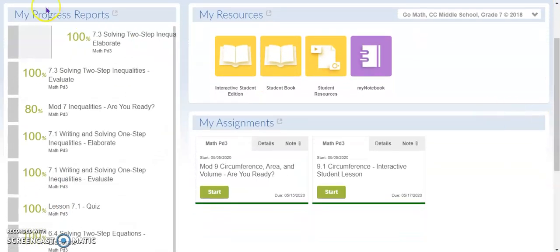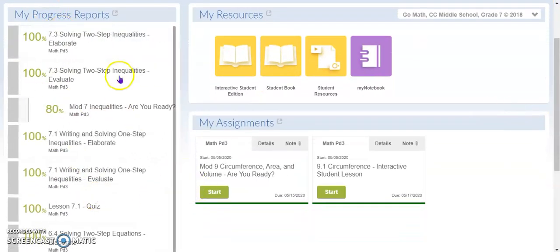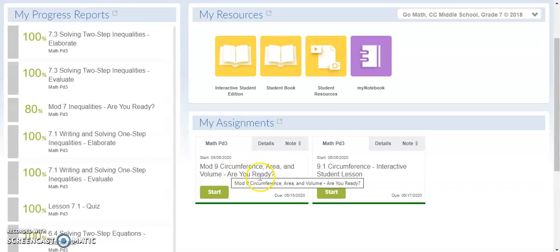You can see all the assignments on the left side of the screen here are all the things you should have already done. And these are the two assignments that I've posted. You will need to do the one that's called Are You Ready first, and then I would work on this one, but I strongly suggest watching this video first. So again, this little date down here isn't really as important as the due date on Google Classroom, but you will need to do this one first.